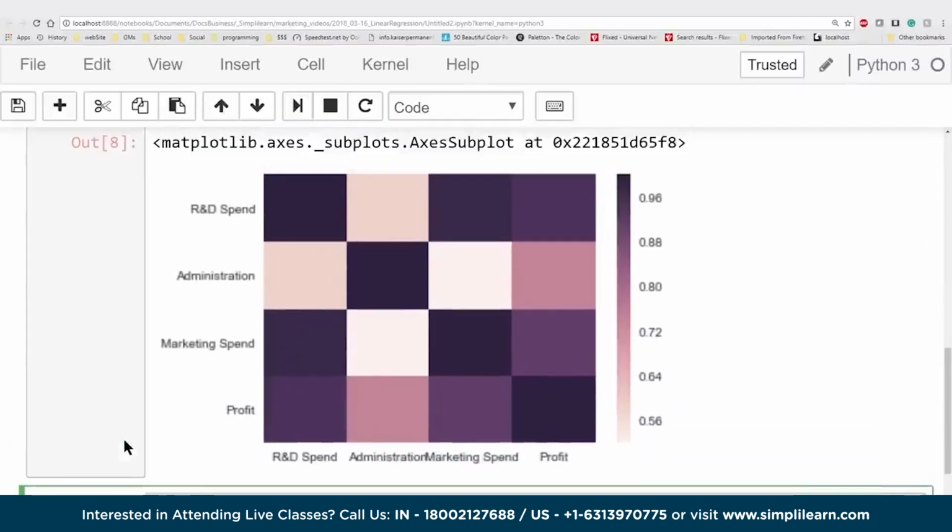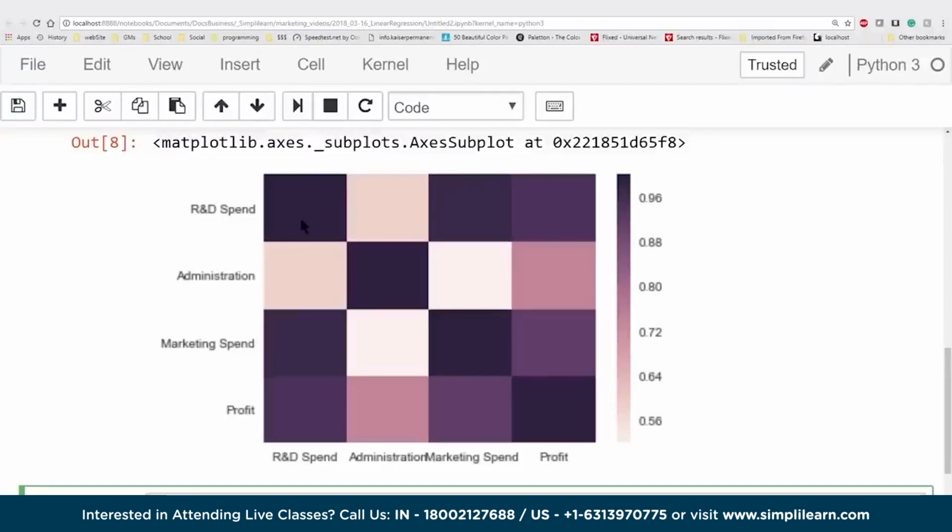If you look at this plot, on mine, the colors are probably a little bit more purplish and blue than the original one. We have the columns and the rows. We have R&D spending, administration, marketing spending, and profit. If you cross-index any two of these, since we're interested in profit, if you cross-index profit with profit, it's going to show up, if you look at the scale on the right, way up in the dark. Why? Because those are the same data. They have an exact correspondence. So R&D spending is going to be the same as R&D spending, and the same thing with administration costs.